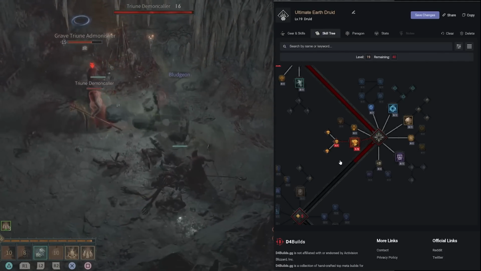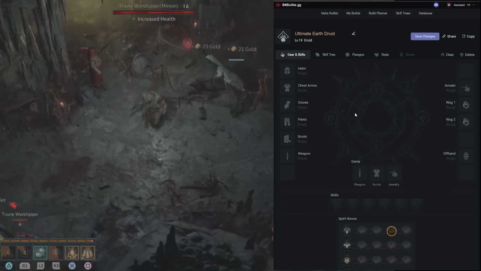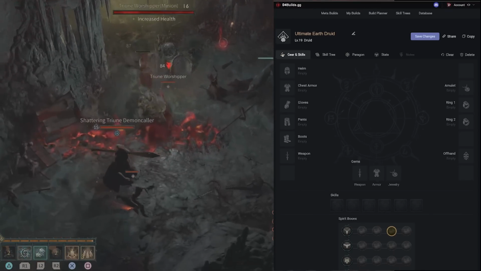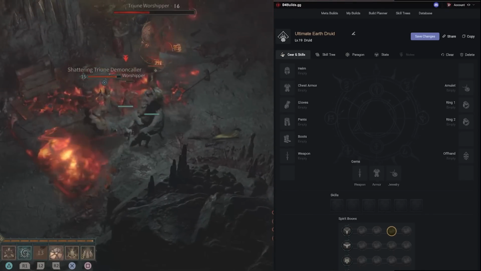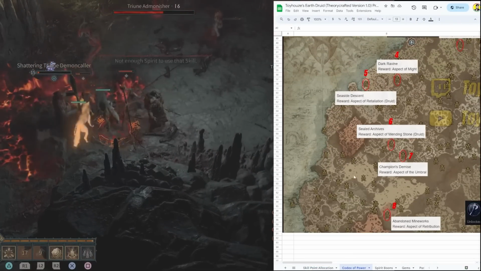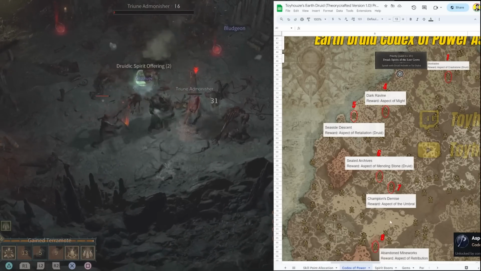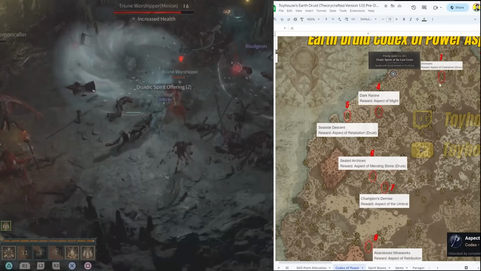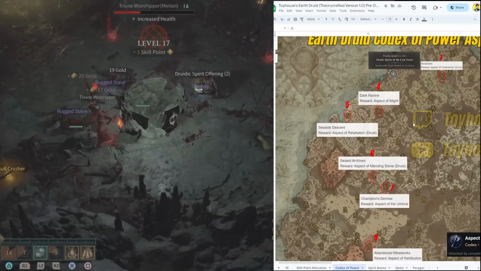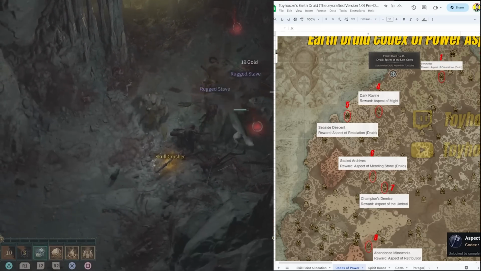Now at level 18 or 19, which we are right now, is the perfect time to go and seek out aspects within Skazglen. Now, I actually did put together a little guide. It's going to be attached in the description, but I'm going to give you a little preview here. I have a map that shows you exactly where on the map to find these legendary aspects. This map is going to show you exactly the order and the location of each aspect. It's going to be a link in the description, and we're going to go through those in order right now.